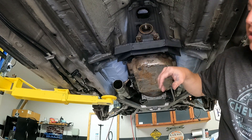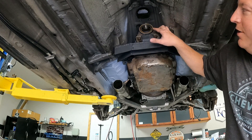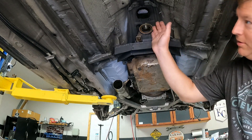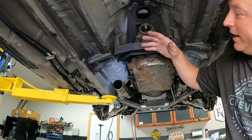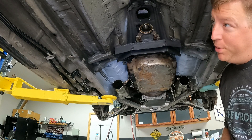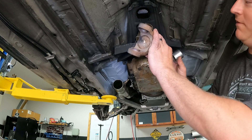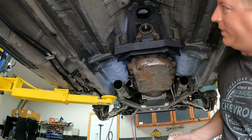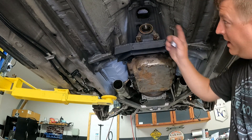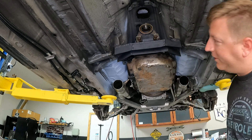To purchase a slip yoke new, they're about $150 to $200. Remember when we did the transmission - it had a bolt-on style yoke. This is an early 4L80E that had an o-ring on the inside which I removed. On mid-2000s SUVs like the Yukon or Silverado with four-wheel drive, the transfer case output slip yoke is a 1350 u-joint and I think it's 32 splines - the spline count is the same as my 4L80E or Turbo 400.